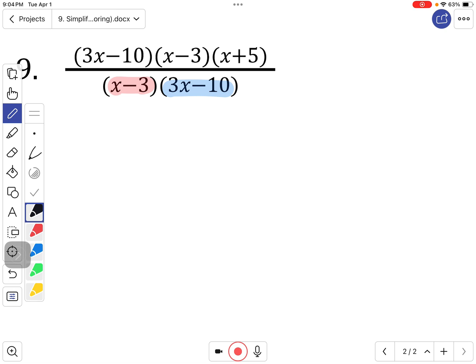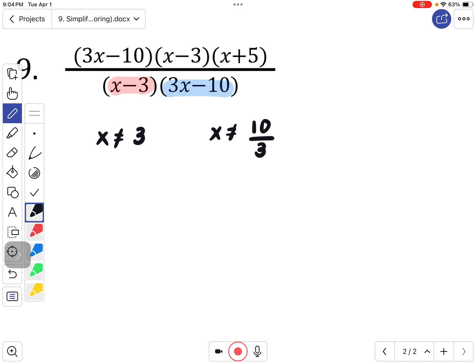Okay, so I'm going to start right away. x cannot equal, right now it's a -3, so it's going to be a positive 3. And then I'm going to look at my blue one. x cannot equal. Okay, let's pretend that the 3 by the x in my blue parentheses is not there. So it's just x minus 10. The opposite of minus 10 would be a positive 10. But because you have that 3 by that x, they're being multiplied, so I'm going to do the opposite. I'm going to divide by that 3.